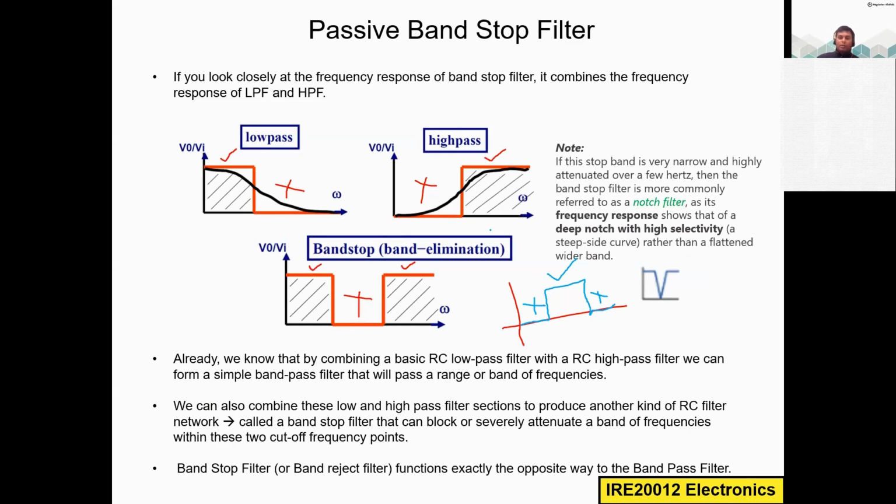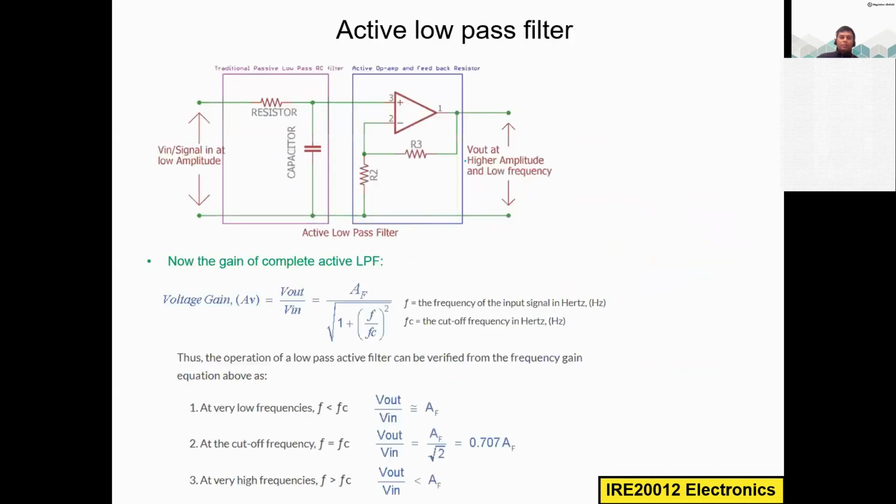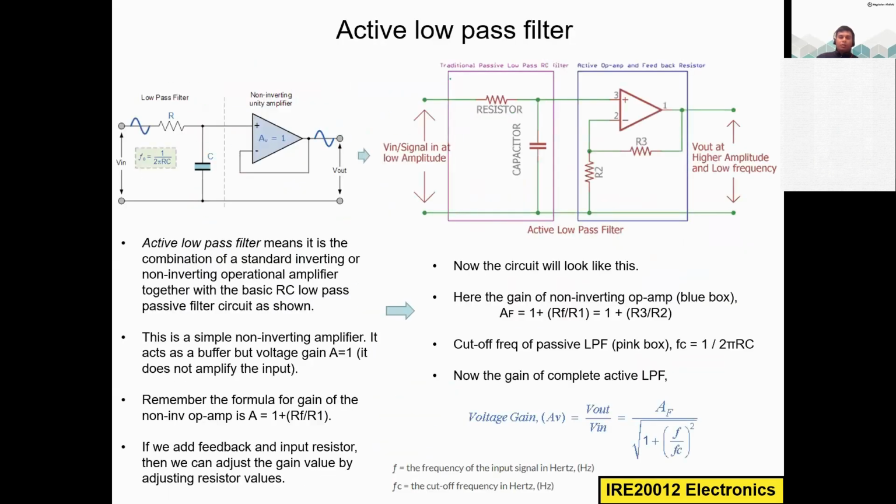And you should also remember how to construct the circuit. The low pass filter is very simple, and high pass filter is also very simple. In the low pass filter, we have the resistor in series and capacitor in parallel. We are getting the output across the capacitor. Of course, we are using the operational amplifier to amplify this output and get some gain. So this is the low pass filter.